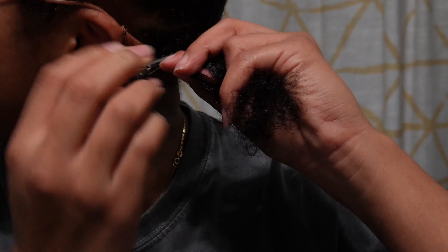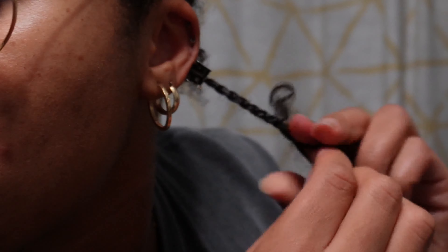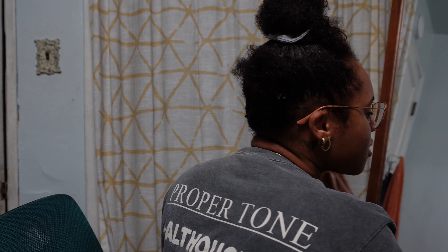I just have to figure out how big I want these braids to be because I do not have time to be braiding all night. I accidentally sprayed my arms instead of my hair — but that's okay. I think where this is going to go wrong is when I take the little curlies out; that's the part I'm unsure about. I'm going to leave some hair out for a curl and use my eco styler for that.